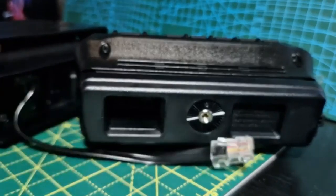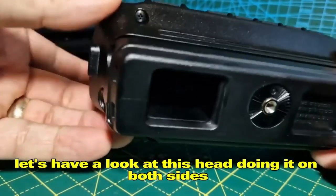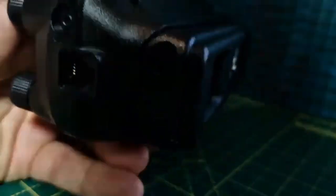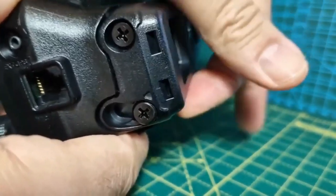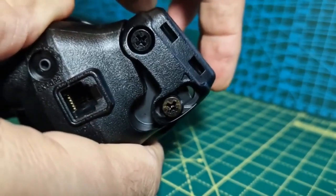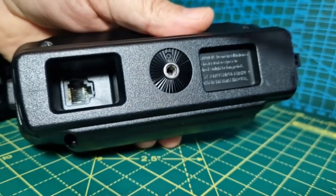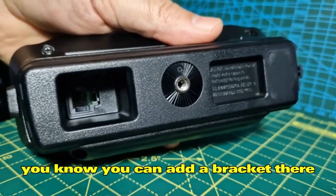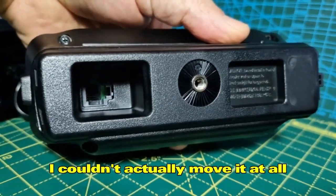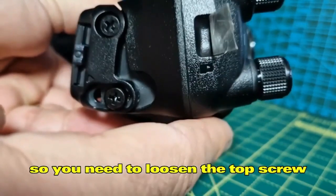I recommend you get the proper Yaesu one, but you don't have to. Let's look at the head unit on both sides — this is the side where I haven't removed the screw. I'm just going to keep my hand out of the light. You see that — those are your two positions. You do get the screw head here. Let me just put the screw back in and see if I can move it. Before I removed the screw I couldn't actually move it at all, but now with the screw back in I can move it.